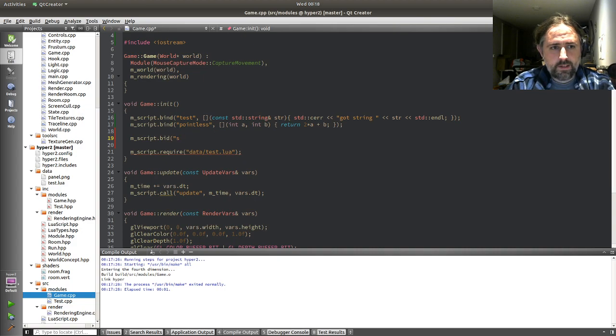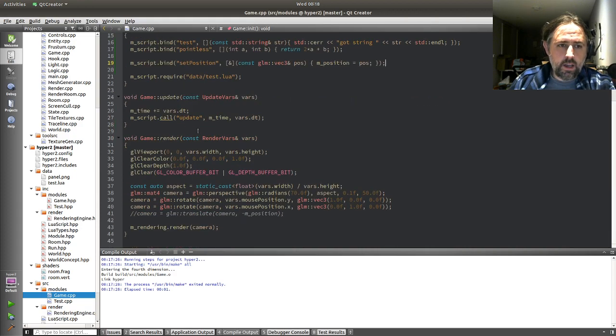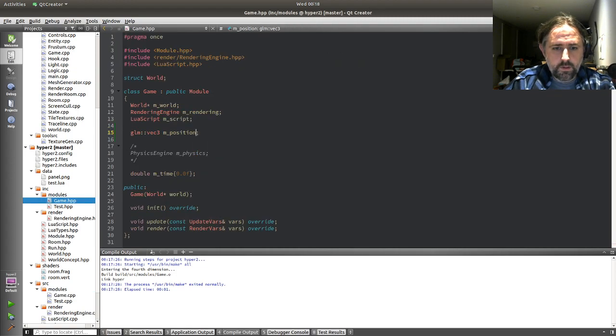Go and do a set position, and that's using a capture. It's going to get const glm vec3 pause, and it's going to set end position to pause. Easy peasy. And we're going to translate the camera by negative end position. I'm also going to initialize end position to 0.